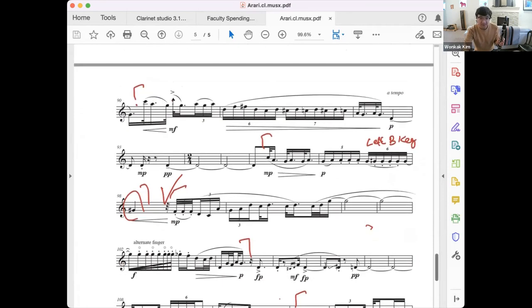And let's see, there's a little, again, weird notation, and I thought it was kind of cool color. It is a quarter tone fingering that I'm using from G. Let's see what I do. Oh yeah, so the idea is to shade the G sharp as much as I can. So I use all of my right hand, including the B key. So, and it's a cool effect. So that's just something that I think is a nice color.